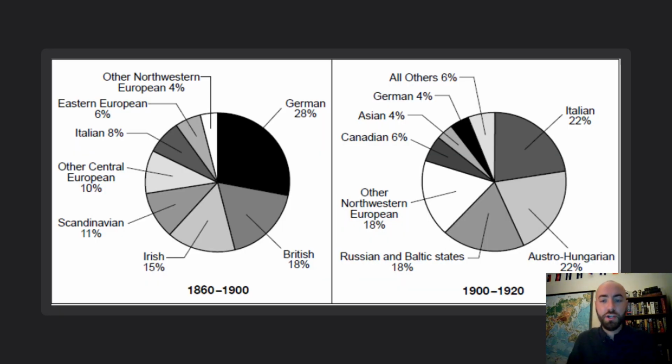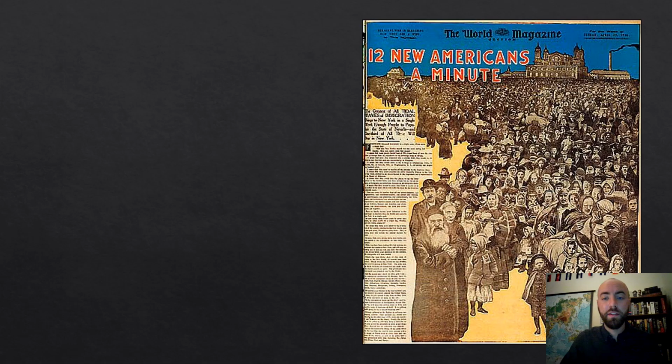And this map kind of shows that. You can pause the video again and look more closely at this, but we see on the left side, it's mostly British and Irish immigrants and Germans, so mostly Northern Europeans between 1860 and 1900, but later on it's going to be mostly Italian and Southern Europe and Eastern Europe immigrants coming in. So these are the new immigrants coming into the United States.